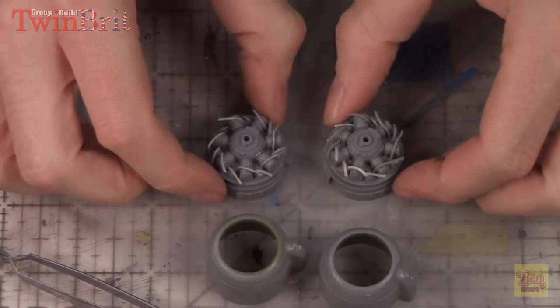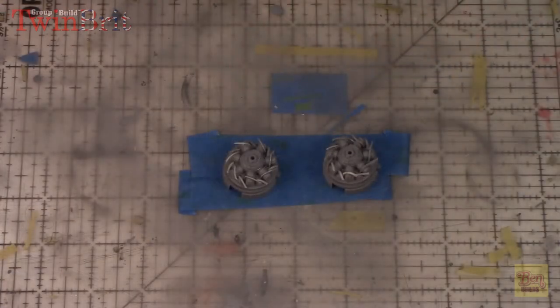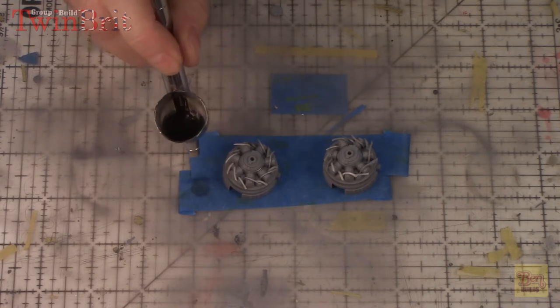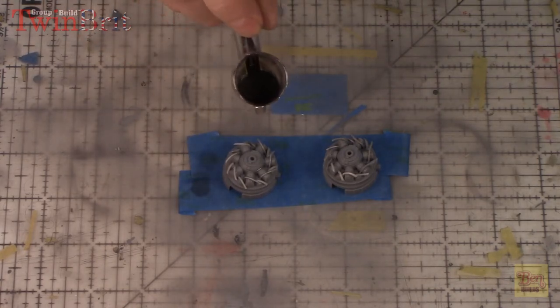Now we can also throw some supports in there later on after I paint it. I think it should look pretty decent. We're going to go ahead and paint the engine heads up with some NATO black. I don't want to use flat black because, one, I'm running out of it, and two, I don't want it to be so super stark. I want it to have a little bit of gray in it as well, and I think this NATO black should give it a nice weathered appearance and a dirty, grimy black. I think that should be decent enough.